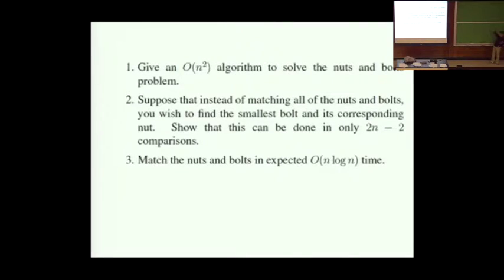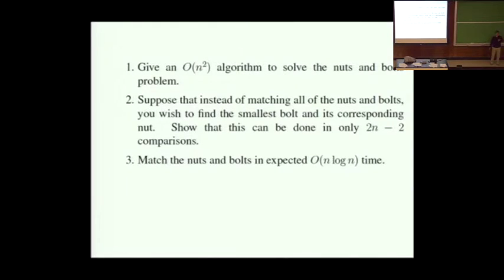Put one of them to the side. Don't throw it out, right? But maybe paint them both red. Keep them to the side. Keep it in mind. And now compare, if I kept the nut, pull out a bolt, okay? If the new bolt I pulled out was smaller, then both my nut and my bolt that I matched were no good, right? And I throw both of those pieces away, right? So basically, at any point, I'm only going to have at most one nut and bolt combination that's potentially live. Usually, it'll be only one of them, okay? Until the end, I'm going to have what I want.